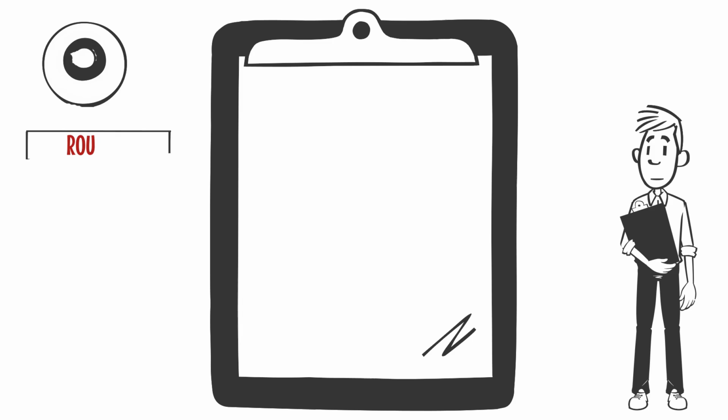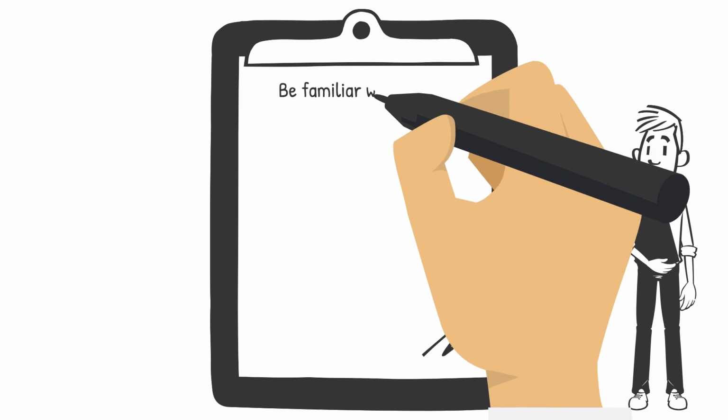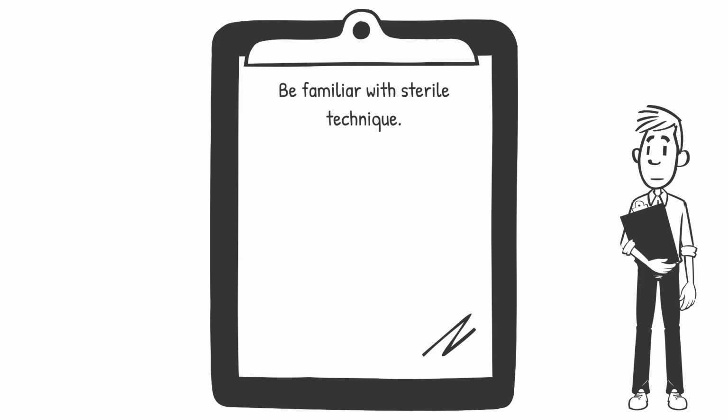In this revised learning objective, we have an action verb, demonstrate, and criteria we'll use to define good communication. Much better. Round 2. Be familiar with sterile technique. It's safe to say you can replace sterile technique with any medicine-related content, and we've seen it. This one comes up all the time. But again, we have the phrase, be familiar with, which we can admit sounds a lot like a good action verb. But if you think about it, it doesn't help us or the learner identify what they're supposed to be taking away from the scenario about sterile technique.